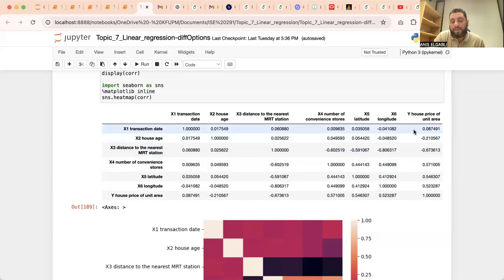You also need to look at the scatter plot, and I will explain why. Let's look here at X1 and X2, the transaction date and the house age. They look very weakly correlated, or I would say uncorrelated, to the target variable Y from these numbers. But it's not enough to infer that from these numbers because Pearson's correlation coefficient can capture the linear dependency, but it may sometimes fail to capture nonlinear dependency. So you need to look and see if there are nonlinear dependencies.